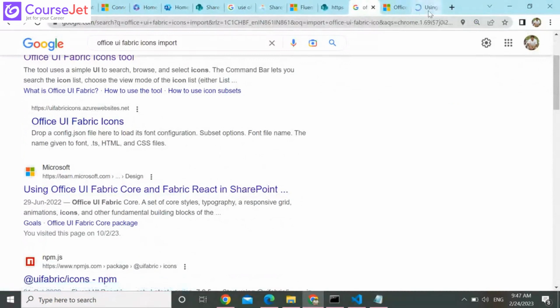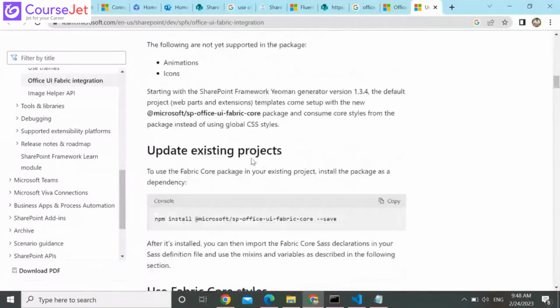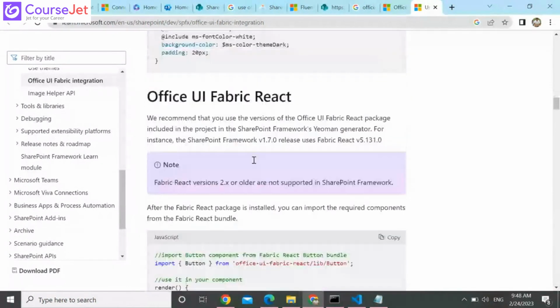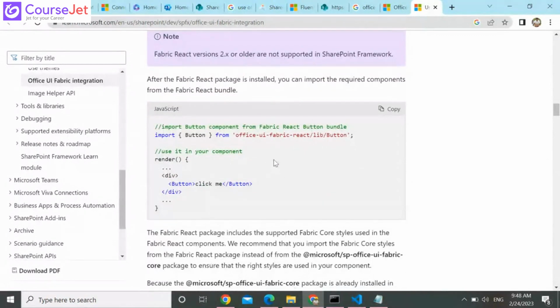using Office UI Fabric React. You don't need to install it, by default it will come with the Office UI Fabric React library.